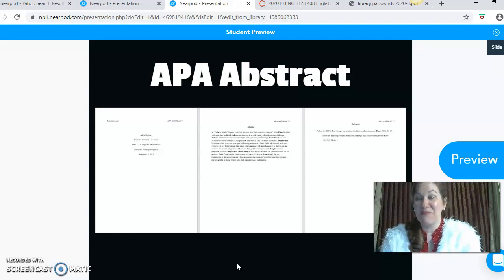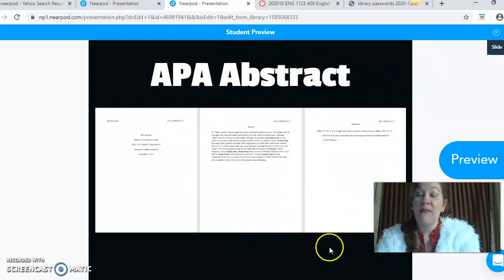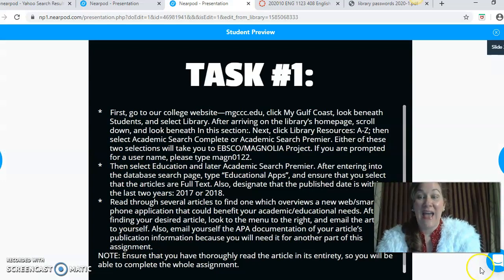So you're going to use the same formatting you've likely used for other writing assignments in other courses. Again, don't be intimidated. There are only 3 pages that you're doing for this assignment. The first page is what's called a title page or a cover page. The second page is an abstract, which is basically a summary of an article which you're going to find. And the third page is a reference page, which is very similar to a works cited page, which you've written, where you have your source or sources' publication information. To complete this assignment, you do have several tasks. The first task is that you are going to have to research.